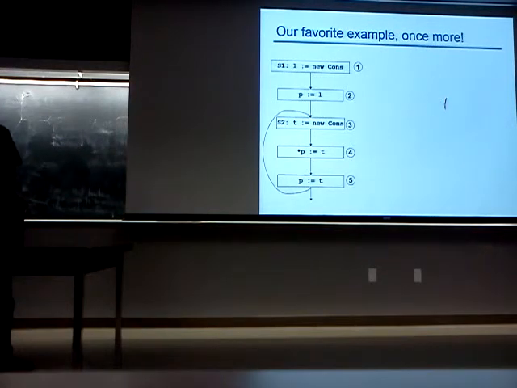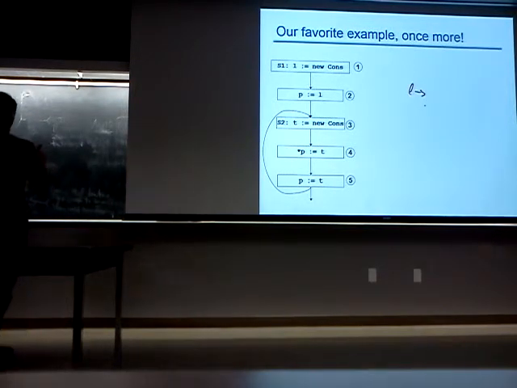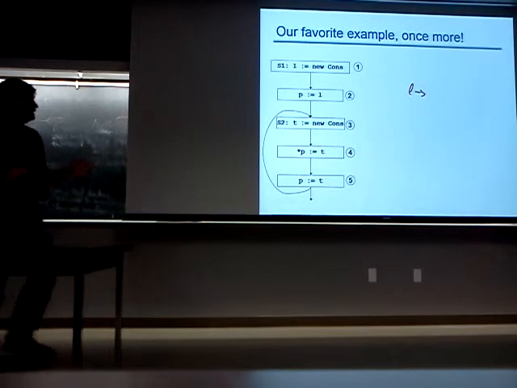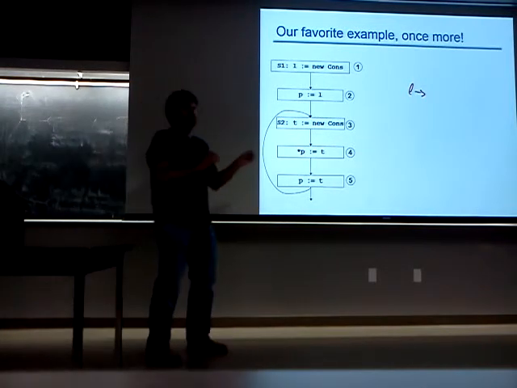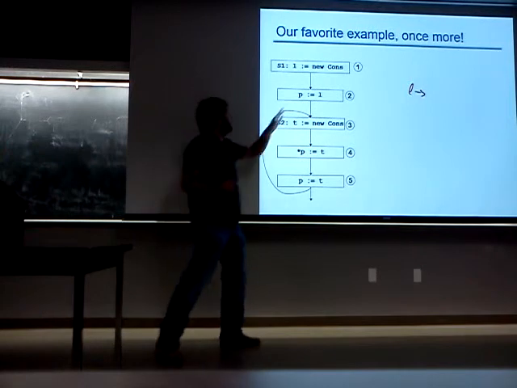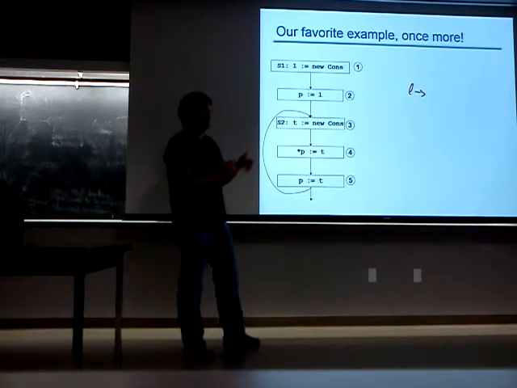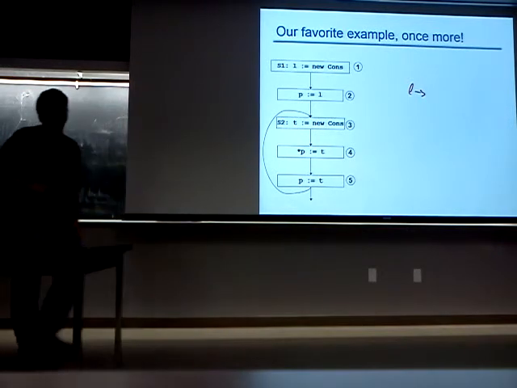So how do we do this? This is our same example, which we did first in a flow-sensitive way. By the way, Steensgaard is totally flow insensitive. It doesn't distinguish the order of statements, and it doesn't even distinguish the direction of the assignments. If you do P equals L, it's the same as L equals P. So it's even less precise than Anderson in that way.